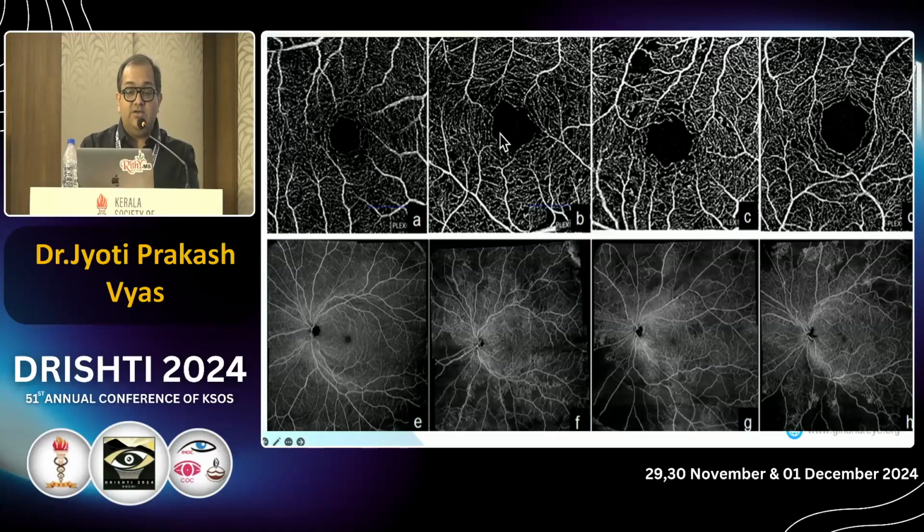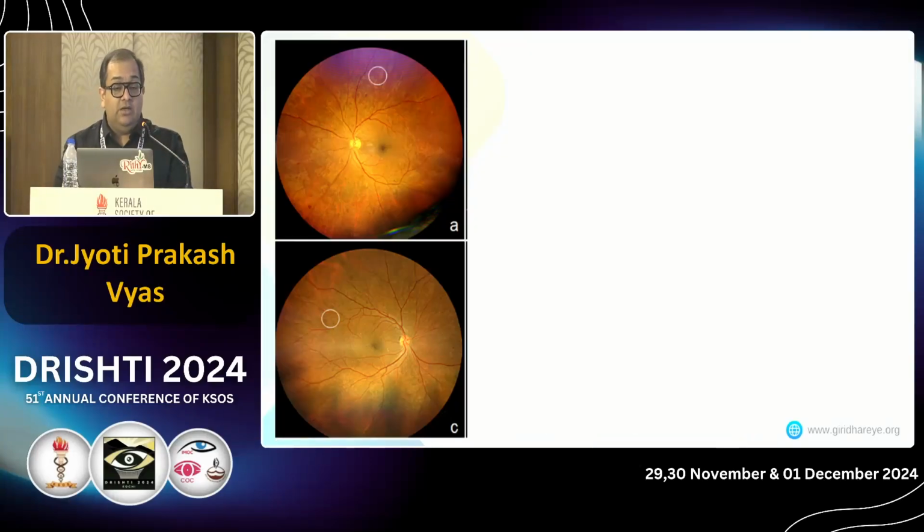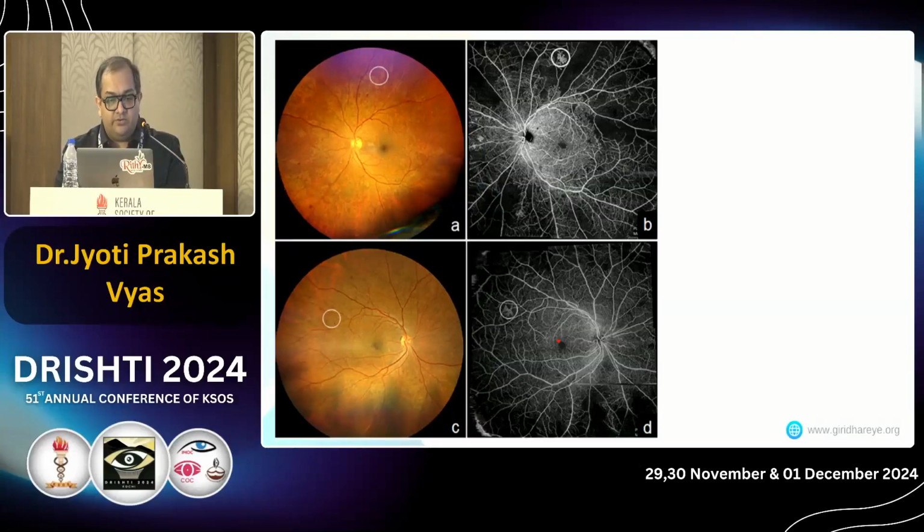As the disease progresses, the FAZ tends to become irregular and gradually enlarges. There are dropouts in the capillaries, and you can see in the wide field angiogram gradual capillary non-perfusions increasing. Then if you compare it to the fundus photography, this patient, from the same article, was clinically labeled as a moderate NPDR patient, but when a wide field angiogram was done, they found hidden neovascular elements in the periphery with massive capillary dropouts, which turned out to be a PDR and was treated accordingly.